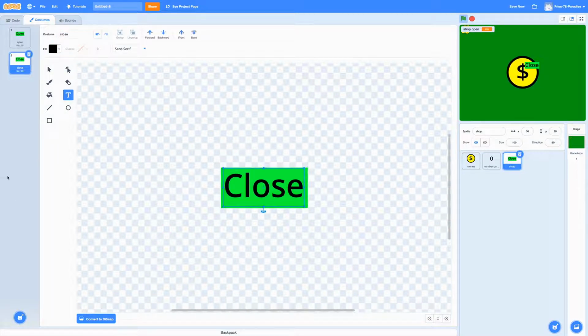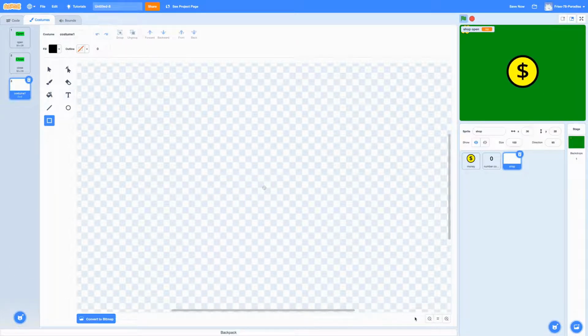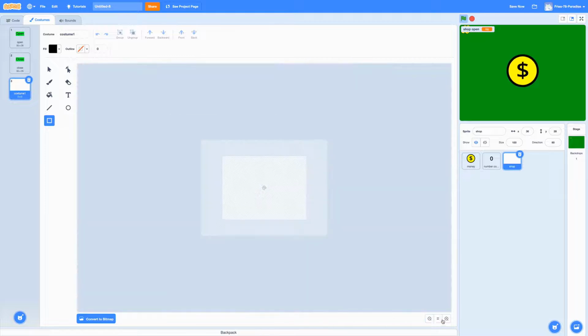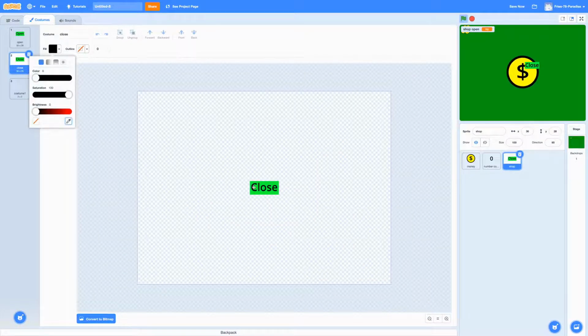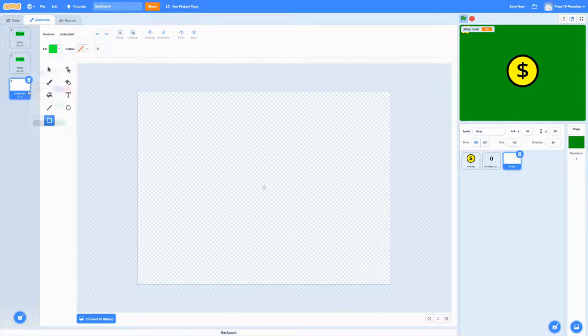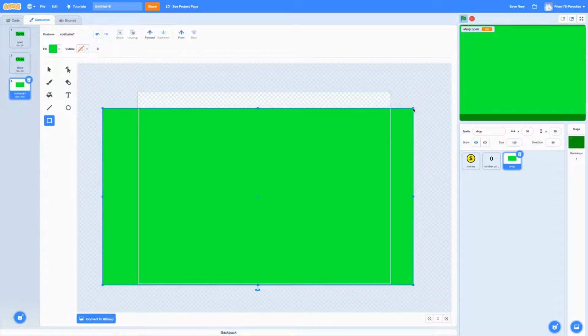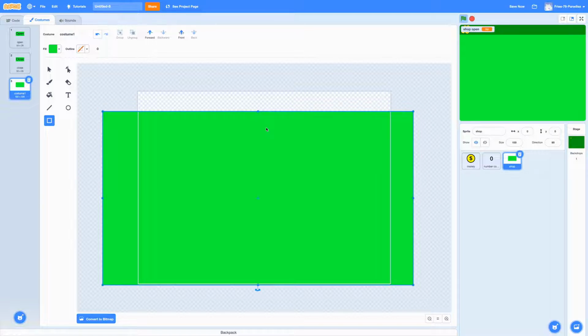Okay, that's nice. And I'm going to center that, and then I'm going to paint another costume, unzoom for this one, and let me just take the same fill color as this, and now I can draw something like this. Let me center it, 0, 0, 0, 0, okay. Nope, a bit smaller. Yes, okay, that is good.